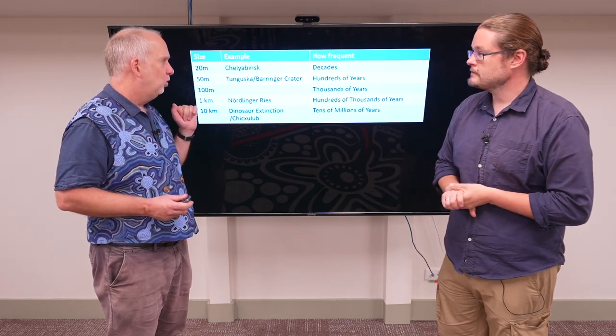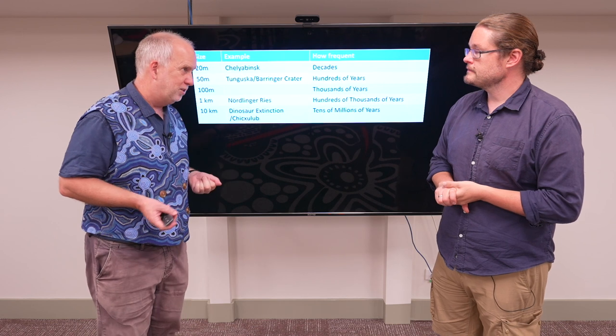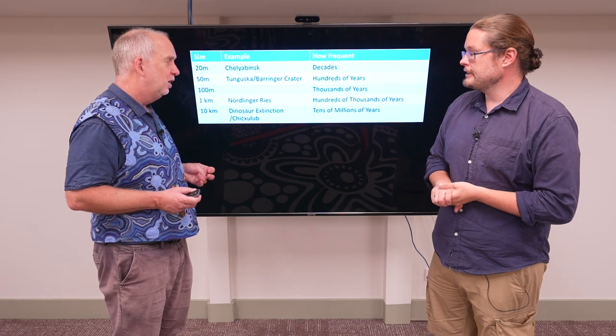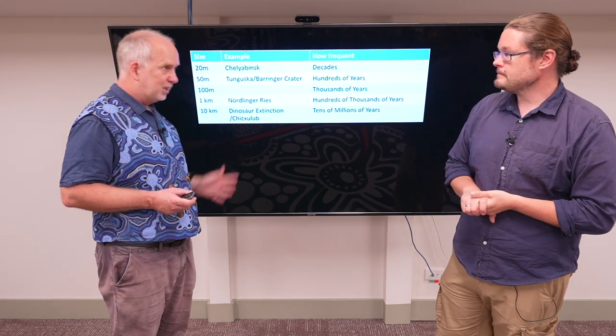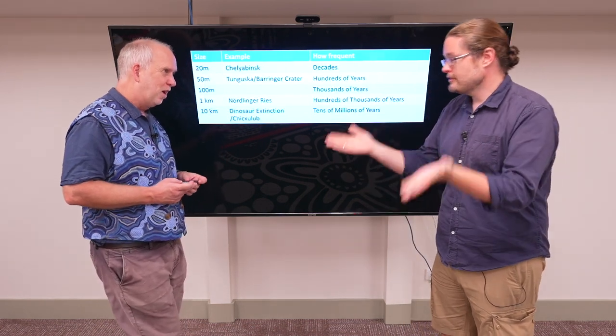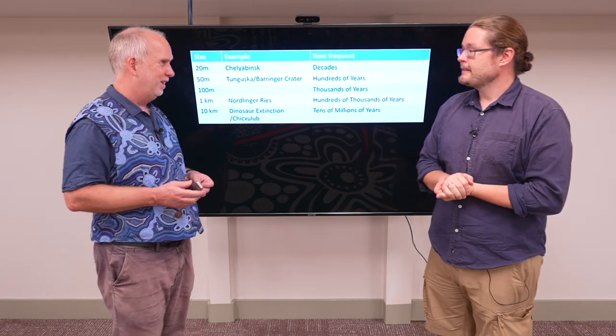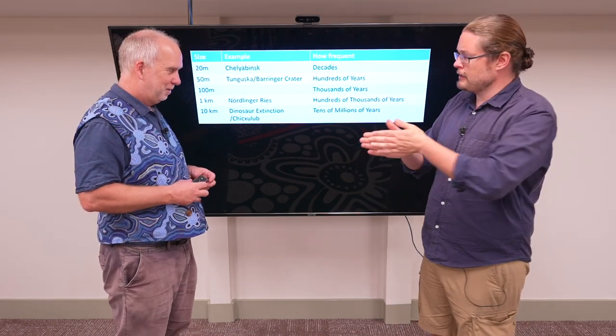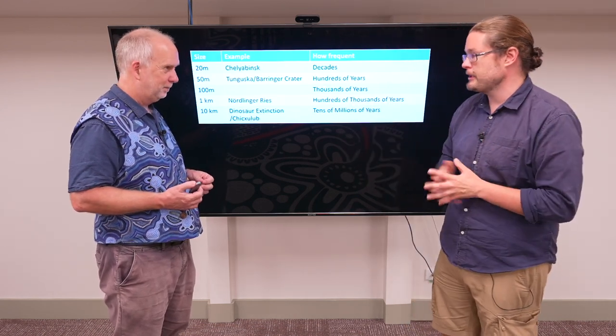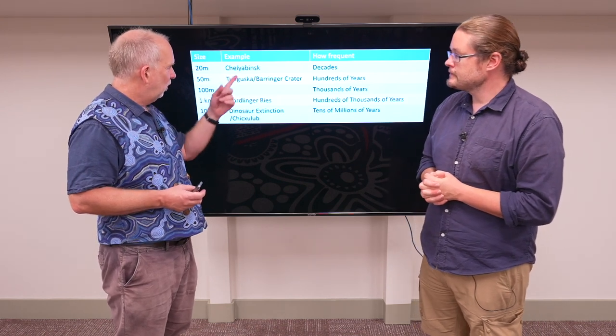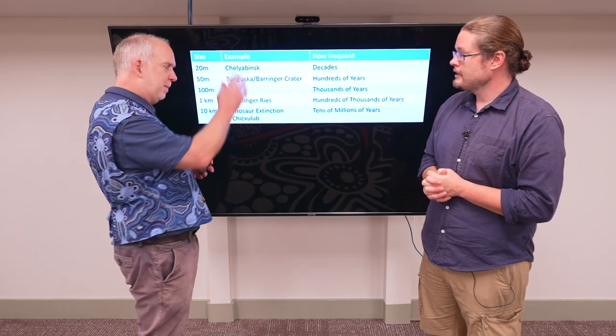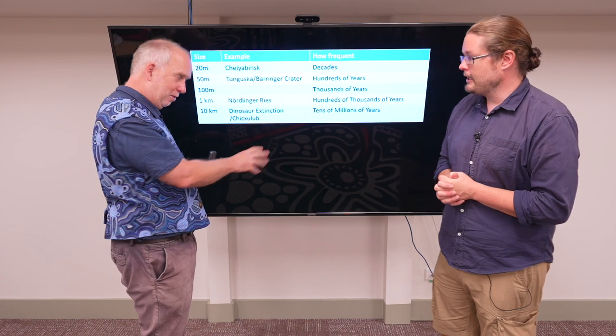So actually it turns out that you can work out the expectation of the deaths. One of these small ones has a chance of killing a few people that might happen once a decade or so. None of these ever killed anyone in recorded history. That's debated. I mean there's claims of a farmhouse in France that was destroyed by a small meteorite killing the people back in the 1700s. And if we go back thousands of years when there were humans around, one of them may have hit. One of these hit somewhere could kill a lot of people, and so you can multiply how many people will die on average by how often it happens.